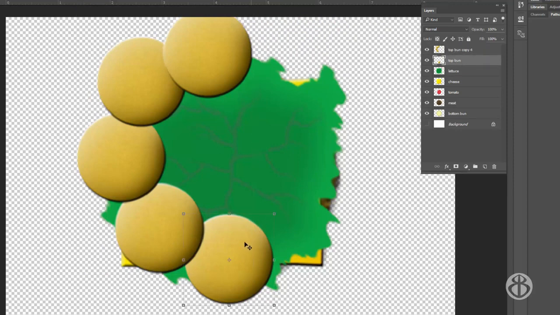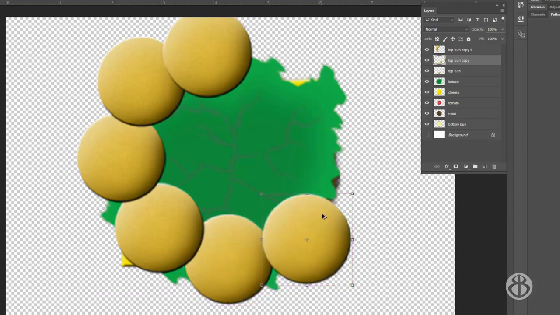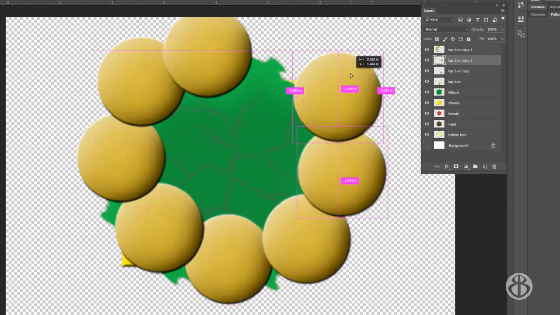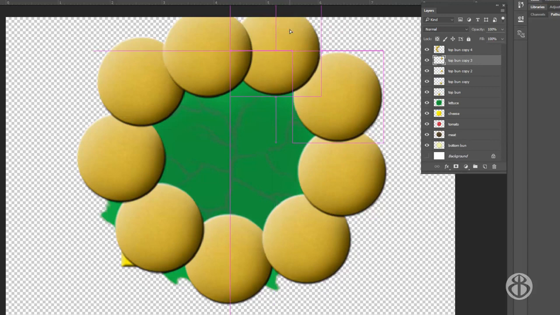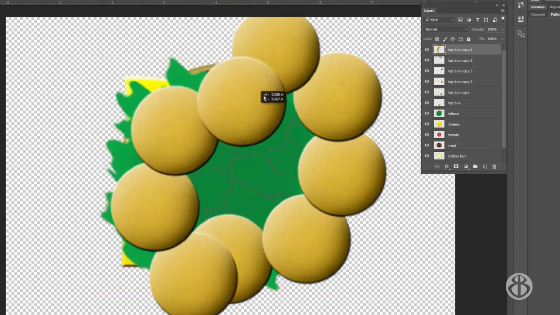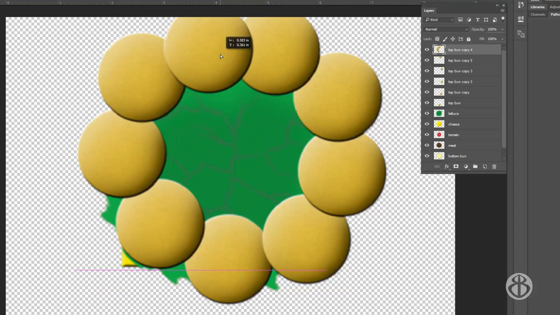Now let's practice a little bit more though, because there's another cooler way to do it. Let's go ahead and grab the top bun again, hold Alt down, and we'll do the other half of this circle. All right. Now what if I want to do this non-destructively? Because once I put all these together, I can't move them around individually. They're kind of locked together.